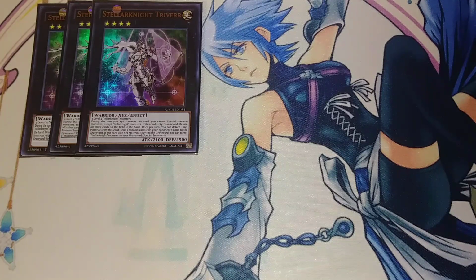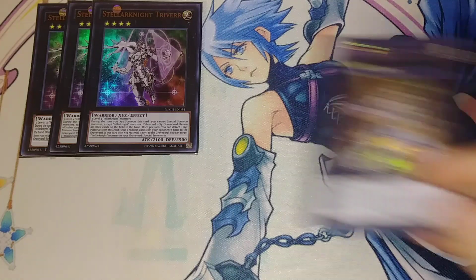Once per turn, you can detach from this card, send 1 random card from your opponent's hand to the graveyard, and then if it's destroyed and sent to the graveyard, while it has excess materials, you can target 1 Satellerknight monster in your graveyard and special summon it, which is really, really good. 1 copy of Deltaros.